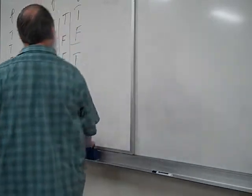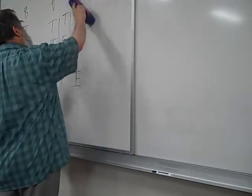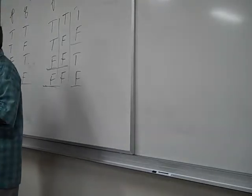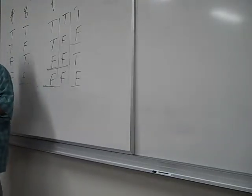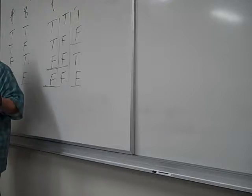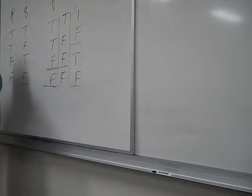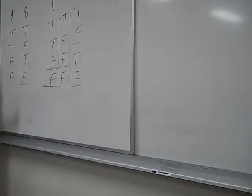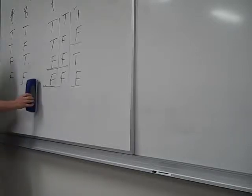Simplification works both ways, and this book gives you both. Oddly enough, in some books it only goes one way, so later on in proofs you have to commute P and Q before you can get the other one, which is a whole other step. But this book lets you just use simplification either way.